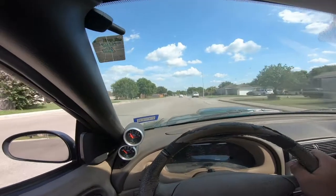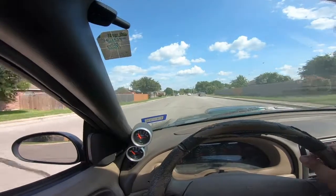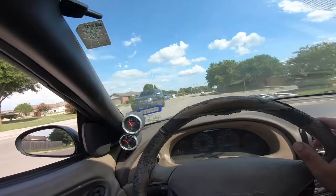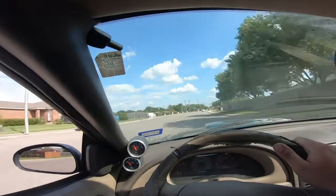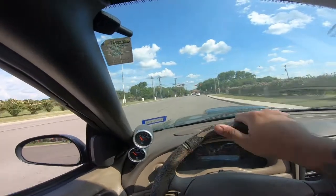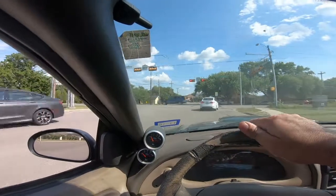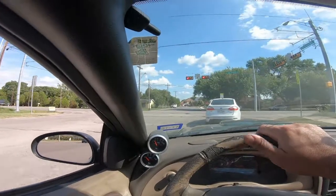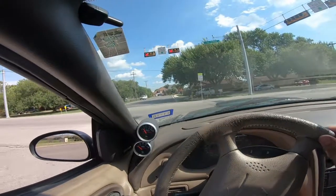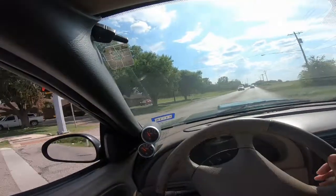So I adjusted the tune. It was set at 93 octane. Well, I don't use 93 octane, I use 91 because that's available on the pump. And like I said, I adjusted the idle. I bumped it up 2 selections on the drive selection, 2 or 3 in the neutral selection. It's idling great. Hopefully that took care of my idle issue.